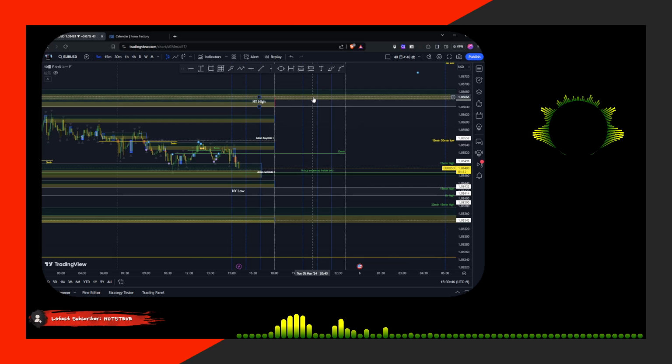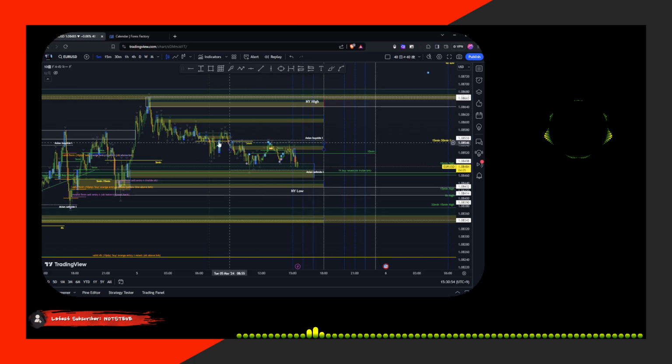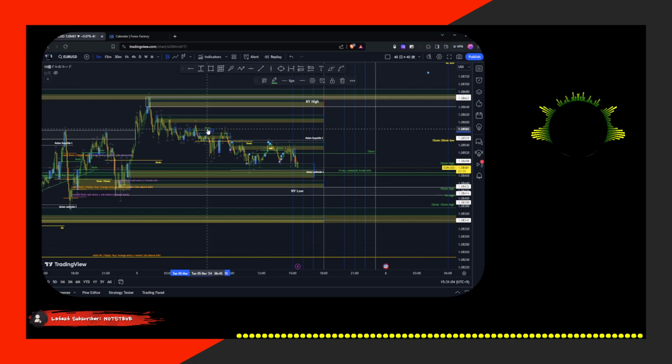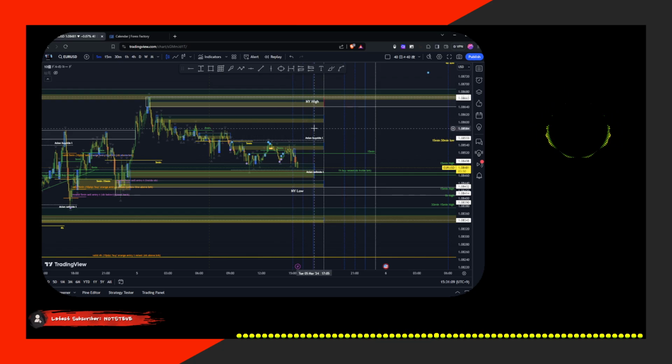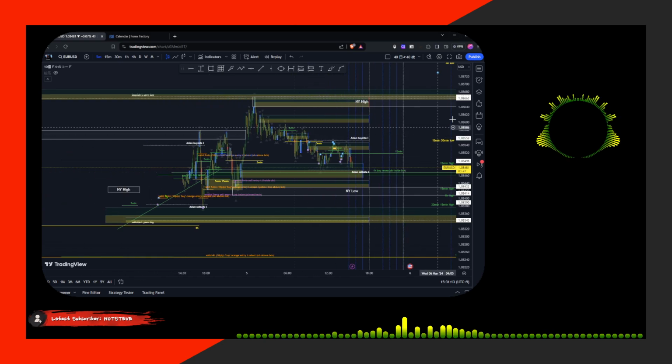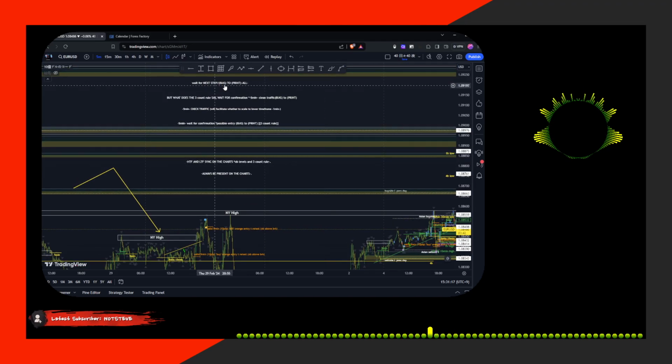Also, another thing, I don't want to be getting married to the buyers. I do not want to do that, so my bias needs to be flexible. It needs to change at any particular point at any level. So sales may come in as the order blocks print out, the demands and the supply zones print out, and the establishment of the 3-count rule. In short, what I'm trying to say is that I'll be waiting for the next step and buyers to print, but what does the 3-count rule say?